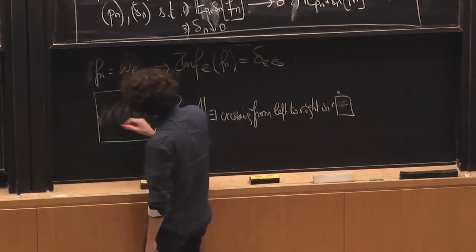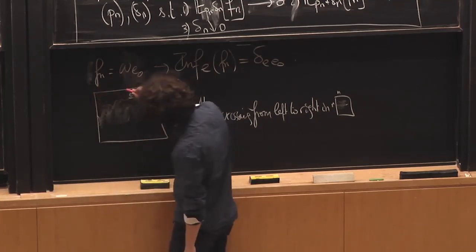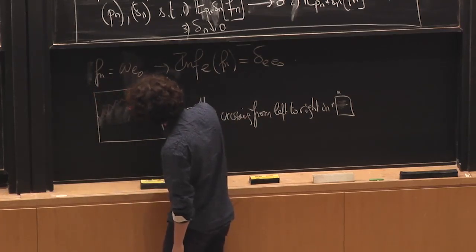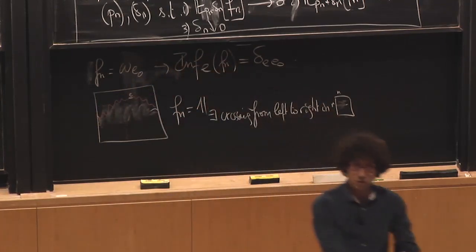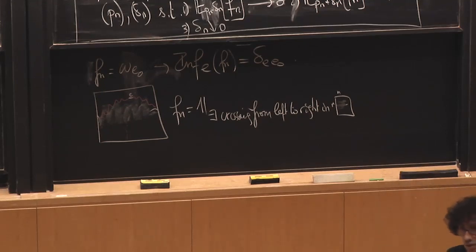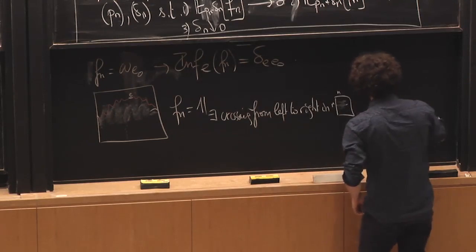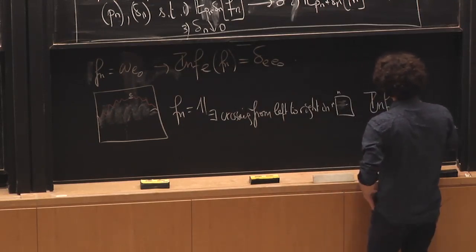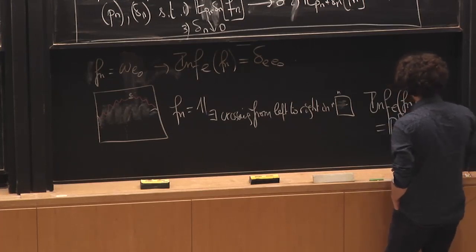So the event in this case is the event that there is a crossing like that, and that there is a kind of dual surface of edges blocking the existence of a path crossing without using E. Okay? So that's the influence in this case. So the influence is going to be the probability of this event.